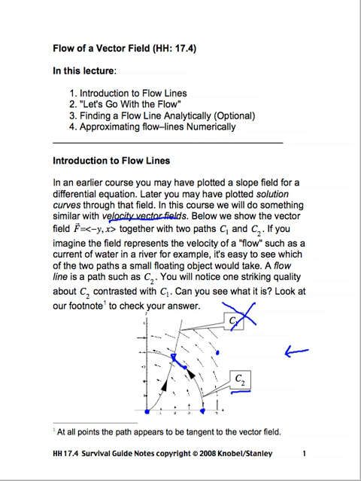So a lot of questions come to mind at this point. How can we verify algebraically that this path given by C2, when we have parametric equations for C2, is actually a flow line for the vector field? And then the second question is, given an arbitrary vector field, how can we find a formula or a vector valued function r of t so that r of t satisfies this condition of being a flow line for the vector field? And both of those questions will be answered in this lecture. Okay, so let's move ahead here.